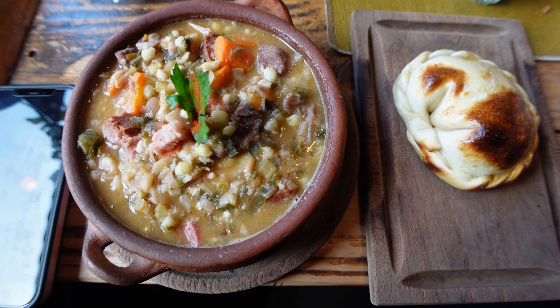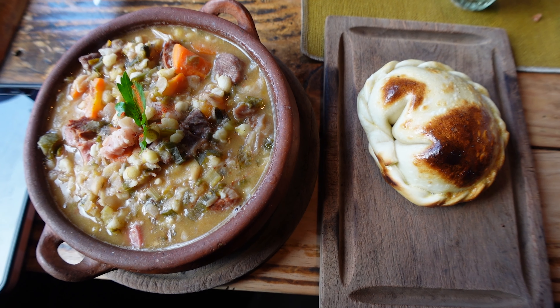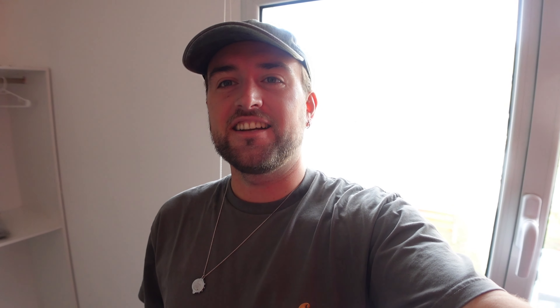We made it to the café and we've got Bailey's Hot Chocolate — it is the best ever, so come here and get it. Today we've gone for the stew and the leek and mushroom empanada. Now it's time to leave El Chaltén — two big days of hiking, two days of recovering and chilling. We are now heading to El Calafate for two nights to see the Perito Moreno Glacier, and then heading over to Chile for the W Trek. Thank you so much for watching this episode on hiking in Patagonia.